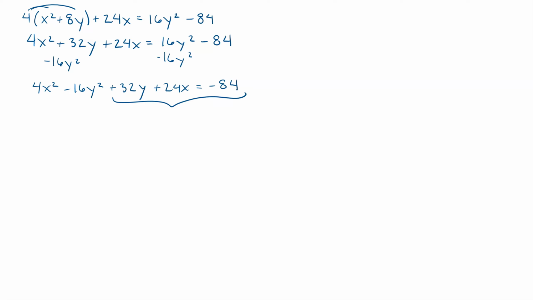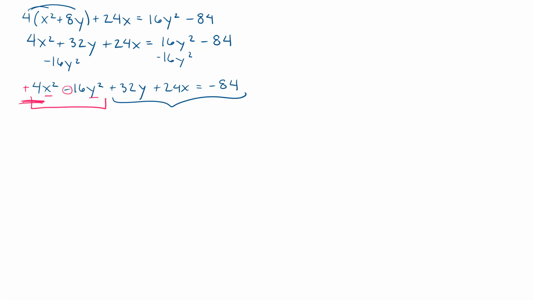I'm not too worried about the x term, the y term, and the plain old number term. All the information about the type of shape we're dealing with is found in the squared terms. And what I see is an x squared and a y squared, but one is positive and one is negative. Students sometimes make a mistake of thinking they can tell from right here, the positive x squared term, that it's going to open in the horizontal direction. But you can't actually tell until the end when it's in professional form because the math changes throughout the problem.